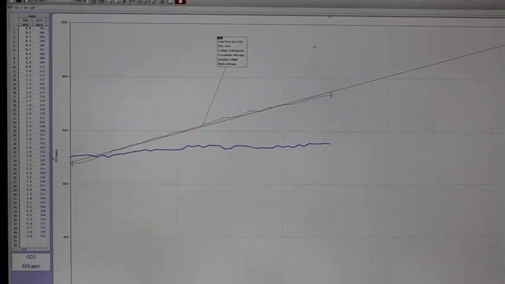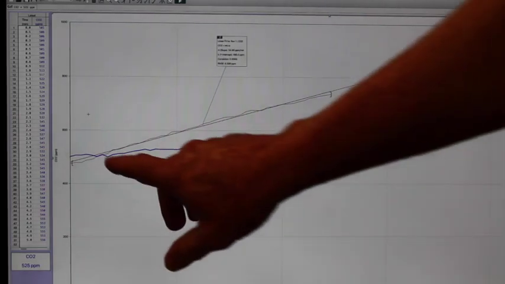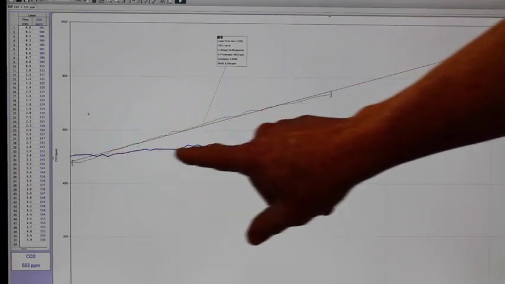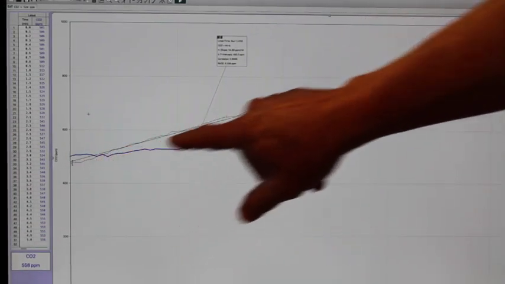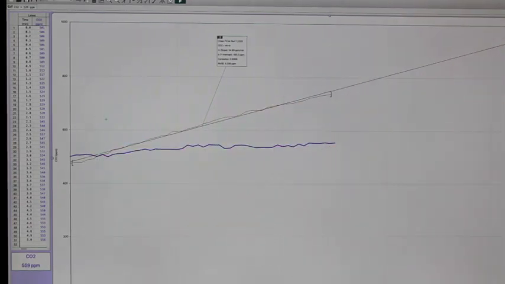Okay, so now we're about finished here. We're at 4.9, one more tick, and there's 5 minutes. I'm going to click stop on here. As we did before, then I'm going to go over here and we can look at our slopes, right? So this slope is a lot lower than this slope. So since this slope is lower, it looks like the respiration rate of our crickets in cold is slower than the respiration rate of crickets in warm.